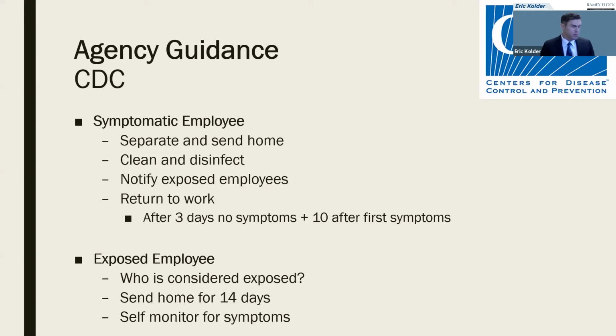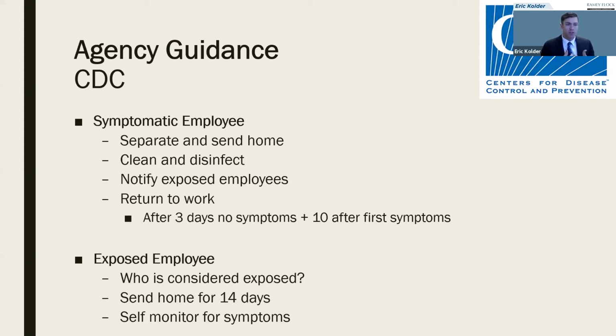But let's say that that was the case. Well, the employer should notify that employee that you possibly were exposed to someone who was symptomatic. Now, at a smaller office like ours, it would be obvious who that is, and that's okay, but don't give the name of the person. We'll talk about that when we talk about people who tested positive. Don't give the name when you notify the potentially exposed people. So you want to identify those people.